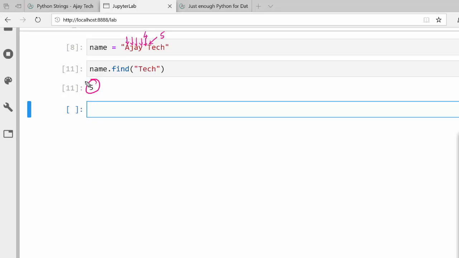Like for example, you can compute what is the length of the string. Just like we have done the find method, there are other methods that you can use to find out the length of a string. You can concatenate strings. You can do so many different things with strings. And all of them, most of them at least, are based on methods. And like I said, we'll understand more about this when we come to object-oriented programming in Python. Up until that point, just hold on to that concept. Don't get confused. If you're not comfortable with using methods, that's fine. It doesn't bother you up until we learn object-oriented programming.